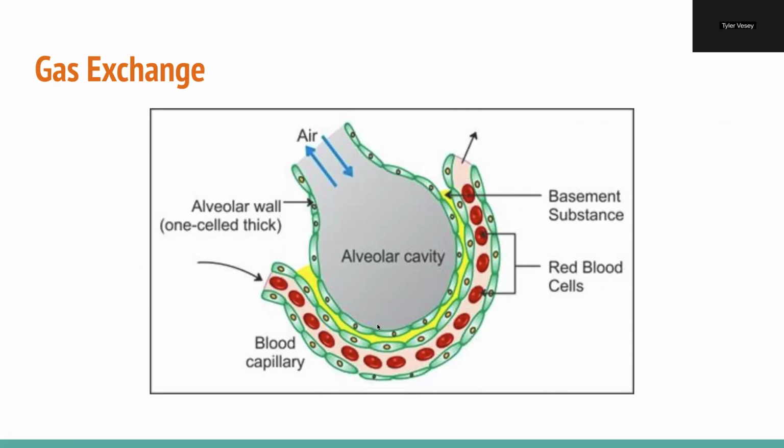It's going to slow it down, and it's also going to make it have to go a further distance to make it back into the lungs or back to the capillaries to the red blood cells. So that's going to be our thickness of the respiratory membrane, our pneumonia, and our pulmonary edema affecting gas exchange.